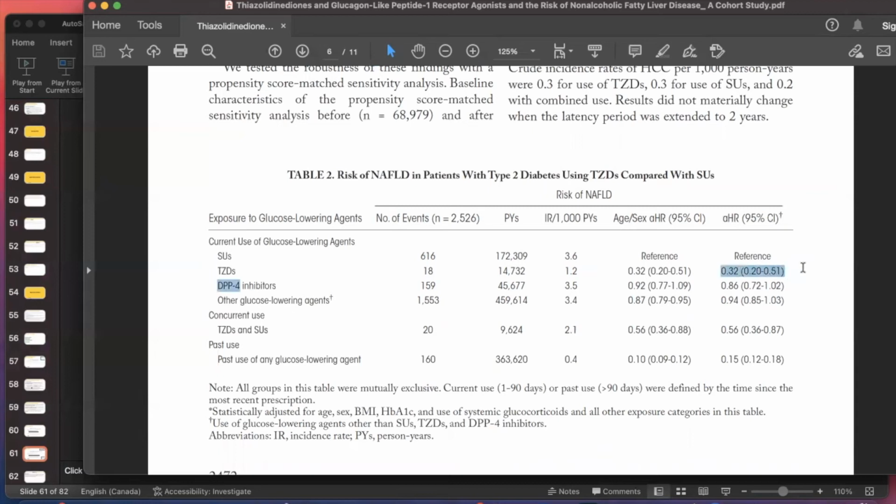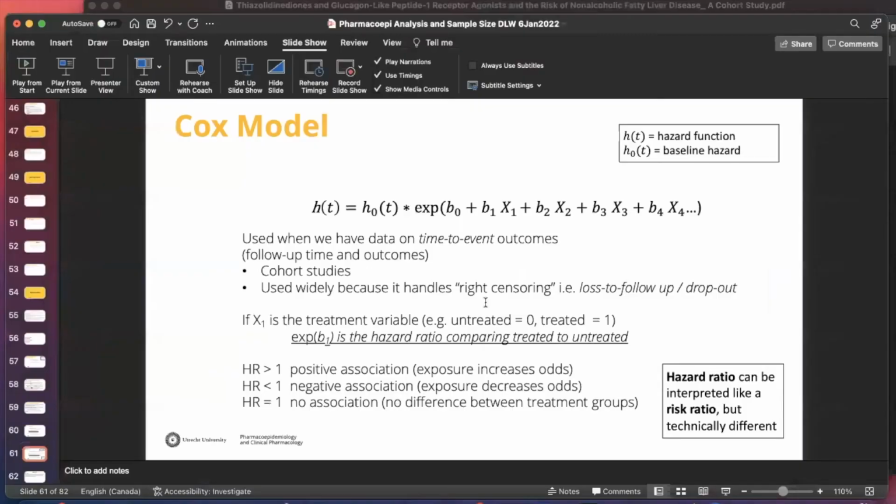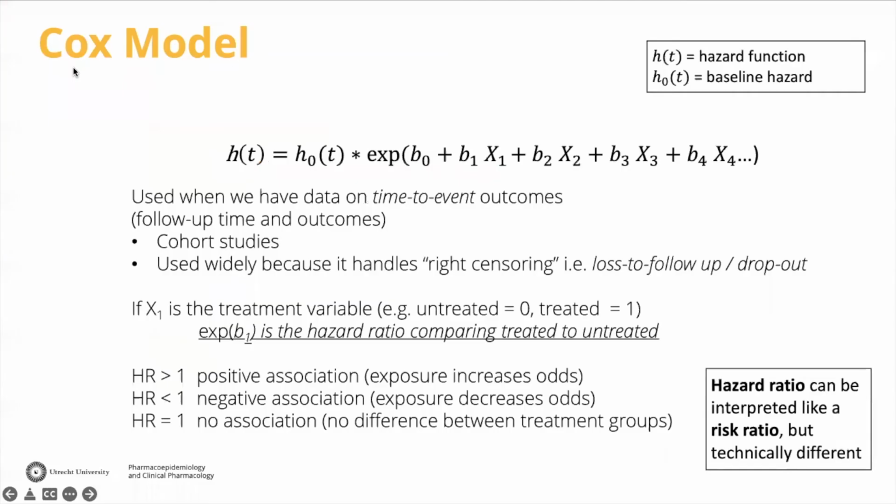So this is TZDs, which is here, versus sulfonylureas, which is the reference, and this matches what we saw in the body of the text. So that just demonstrates how you interpret the hazard ratio, how you present the hazard ratio and the 95% confidence interval as part of the results section of your study.